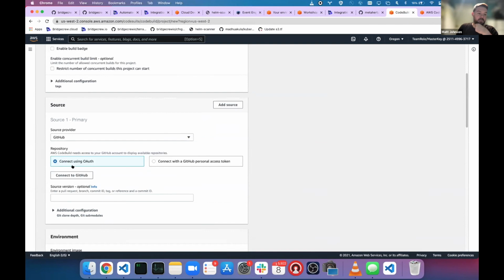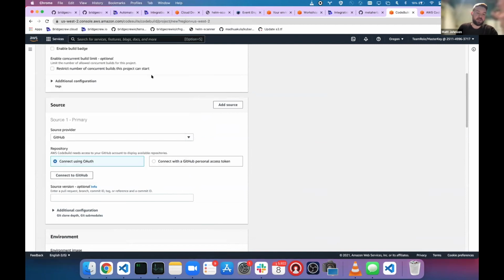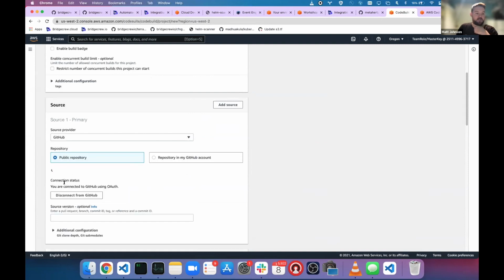So we'll click GitHub there, and we'll click connect using OAuth, and we'll click this big shiny connect to GitHub button. And it's going to ask us to confirm that we want to connect CodeBuild to our GitHub account so we can access that code base. And we click confirm. And then in a second, it says you are connected via GitHub.